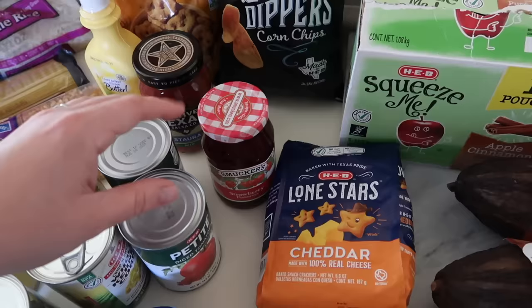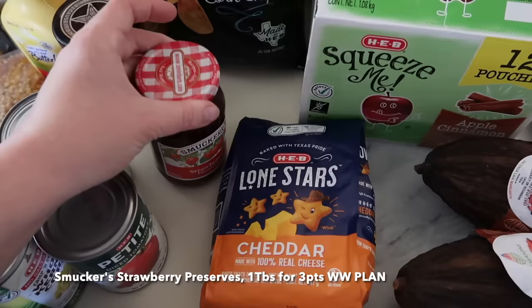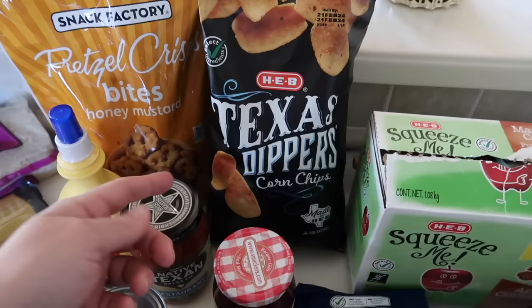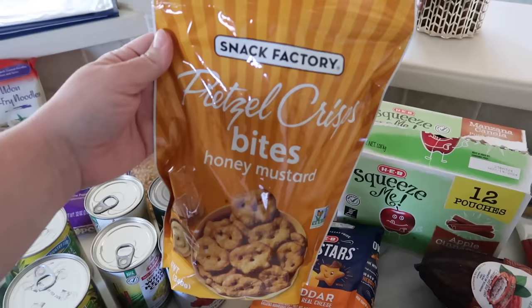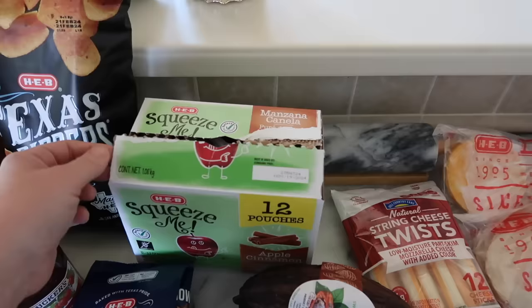Of course I have some things that are for the kids — that's mom life. I can't just not have anything in the house that isn't WW friendly; I've got to feed them too. So strawberry preserves for peanut butter jelly. I got some of these cheddar Lone Stars — basically like goldfish, just the HEB brand. I also grabbed some corn chips. Since that turkey chili is so low in point, you can have a serving of chips on the side, balance your meal with some more points, and have a delicious crunchy side to dip or sprinkle on top. One of my absolute favorite snacks — the Snack Factory pretzel crisp bites, honey mustard flavor. My fave. Some applesauce pouches, which are already open because my kids needed one the second we got home.